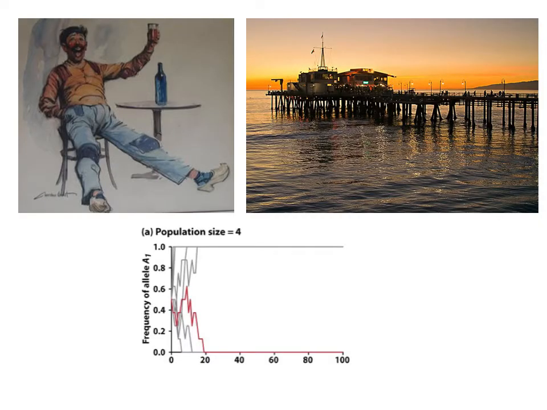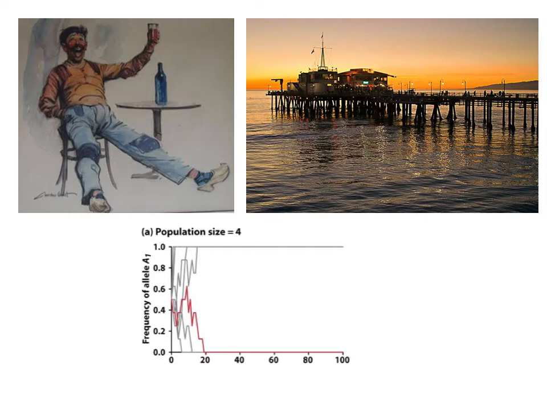A way to remember it, or an analogy for this, is to think about your population out on the end of a pier, right? There's a bar at the end of the pier where sailors go and drink at night, and they need to walk back to the shore down the pier. You can think about the population size as directly correlated to the amount of alcohol the sailor drinks. If the sailor drinks a lot, it's sort of inverse.